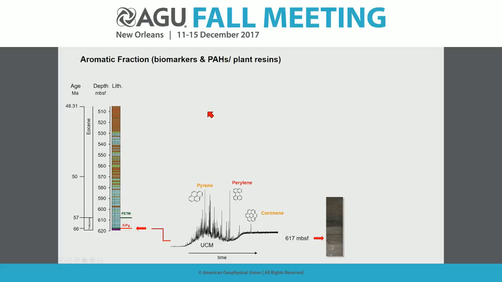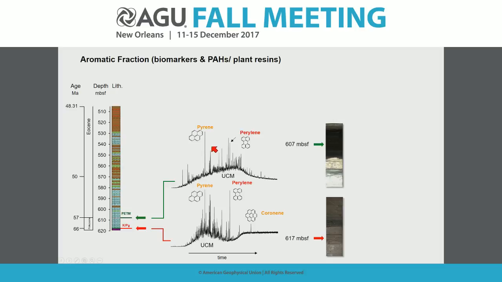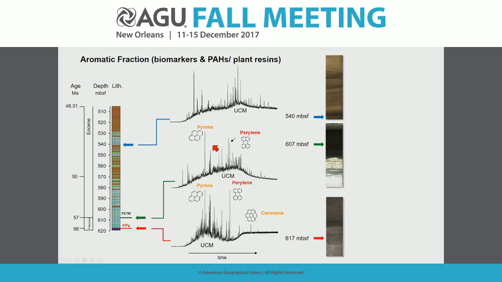In the aromatic fractions for the Suevite sample, we find high amounts of polyaromatic hydrocarbons, coronene and perylene, but not perylene is significantly abundant. Again, in the PETM samples, and quite different distribution in the Cenozoic samples above the PETM. These PAHs are attributed largely to wildfires or hydrothermal sources, which is consistent with the previous talk today. The PAH perylene, however, has been shown to be associated with fungal degradation. So it's from a pigment made by fungi, which degrades wood in situ in sediments.